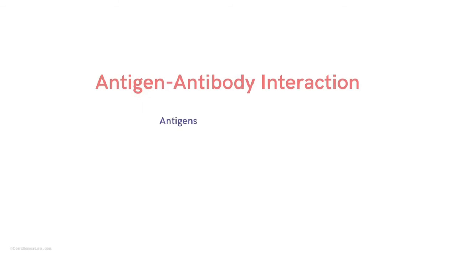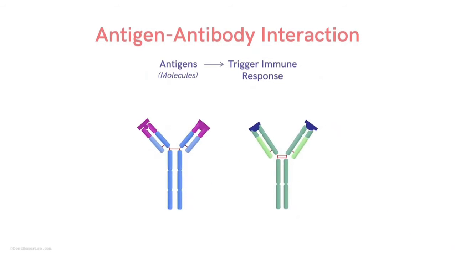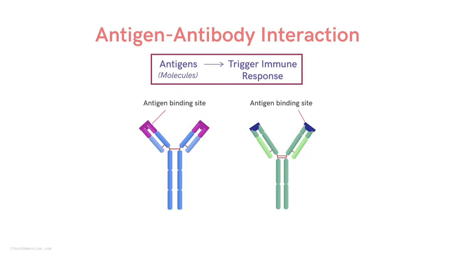Antigens, as we know, are the molecules which are capable of triggering an immune response upon entering the body. So when an antigen enters the body, the immune cells secrete antibodies specific to the antigen. That means, if this is the antigen, then this antibody with the binding site matching its structure will be produced. And once the antibody encounters the specific antigen, it will quickly bind to it somewhat like this. This is the antigen-antibody interaction that we've been talking about so far. And such interactions give rise to a cascade of reactions which ultimately trigger the immune response.